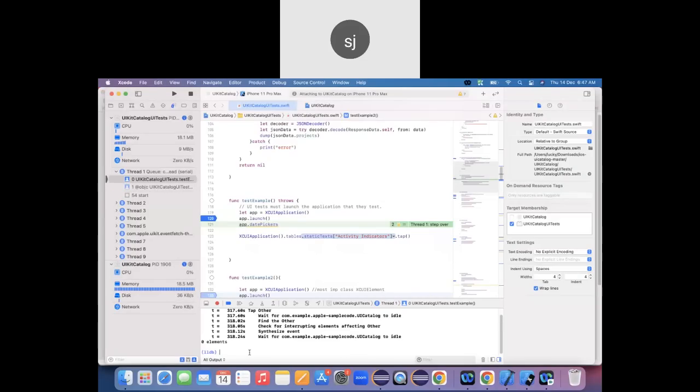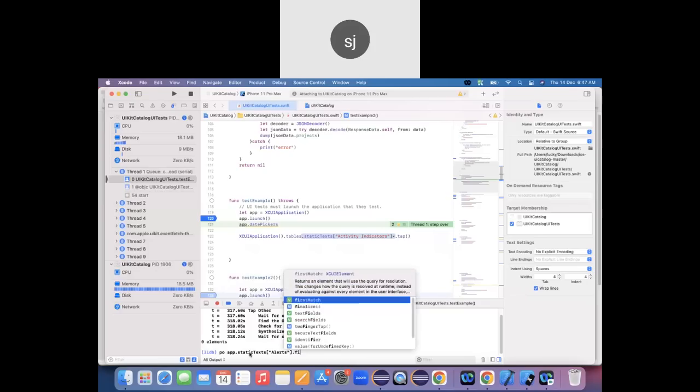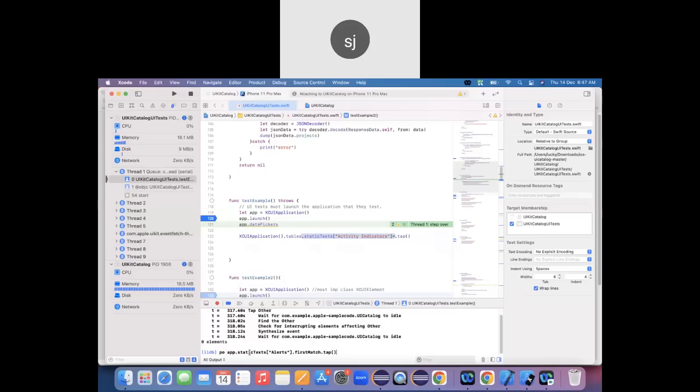So here it looks like this: app dot static text, maybe of alerts, identify the first match and tap on it. There might be a number of objects with this, and I want to deal with only the first instance itself. In such cases we use first match.